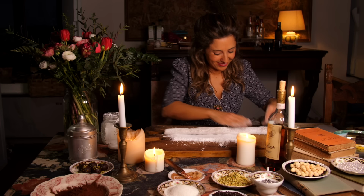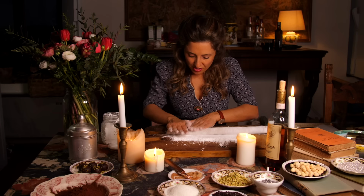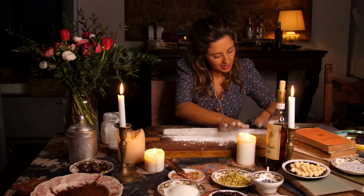Allora. So we want to try and get it even. Oh no, I haven't got a knife. Anyway, I suppose I'll have to change the camera angle so that you can see it closer.